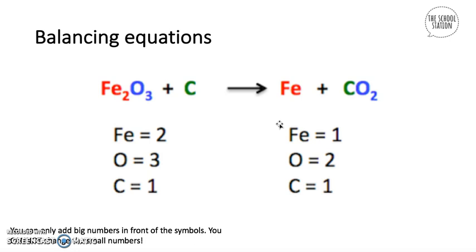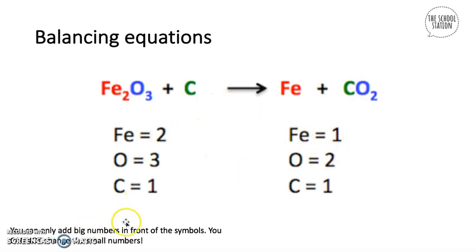And something that you have to remember is that you can only add big numbers in front of the symbols. So for example, if we have 3 atoms of oxygen and you have 2 atoms of oxygen over here, then if you want to increase the amount of oxygen atoms over here to balance it out, you might have to put a 2 in the front of it, and if we put a 2, 2 times 2 is 4, so there's going to be 4 oxygen atoms over here. But if we also put 2 over here, we're going to be changing the carbon as well, because the carbon has an invisible 1 over here, so there's 1 carbon atom which is going to turn into 2. So you're just going to have to alter it and do trial and error until you balance the equation.